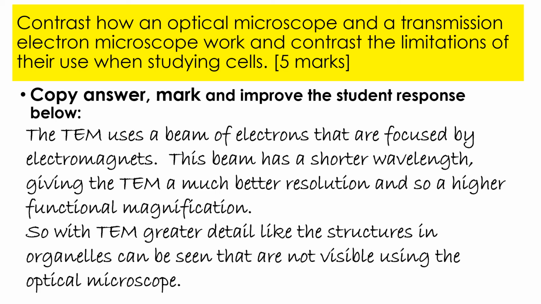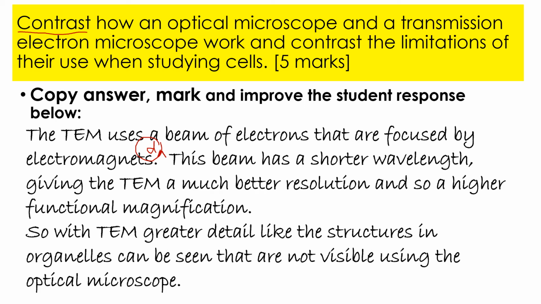Okay, so I'm going to go through this answer and I'm going to first start by marking this particular answer. Okay, so it says that the transmission electron microscope uses a beam of electrons that are focused by electromagnets, which is true. But in the question we're asked to contrast the transmission electron microscope with the optical microscope, and you can see that this student here has not gone on to do that. So although it looks like they've said something that is correct, they haven't then contrasted it. So they haven't said the light microscope uses a beam of light, which is focused by lenses. So they can't have a mark point here. Okay, they are short of detail for the contrast. So they didn't show the other side.